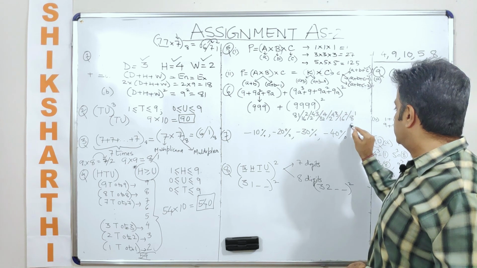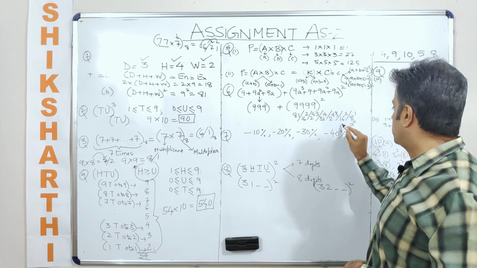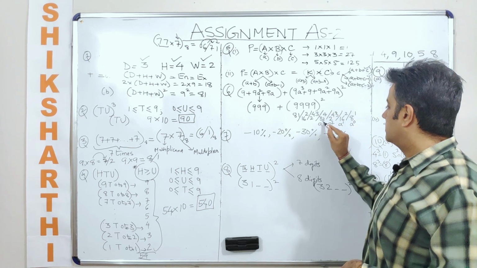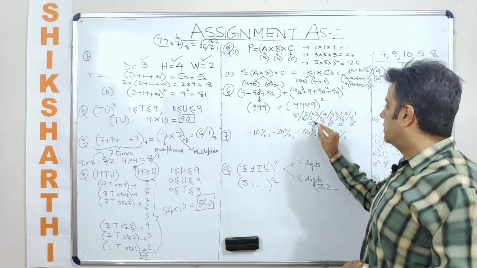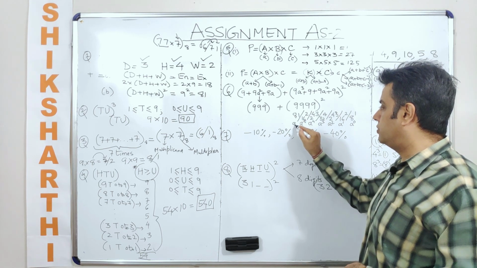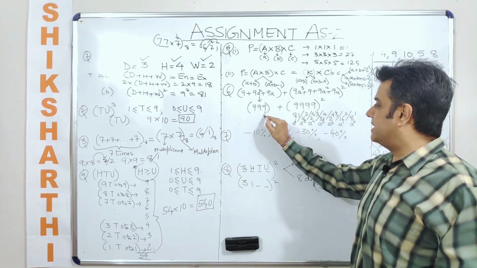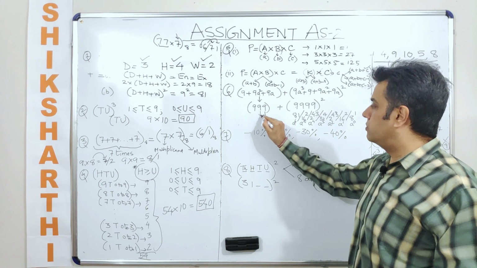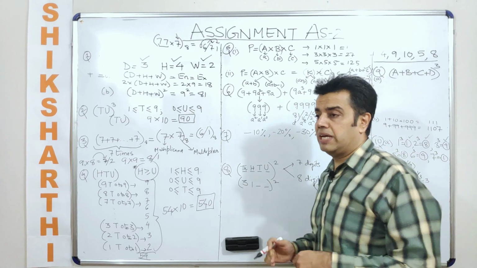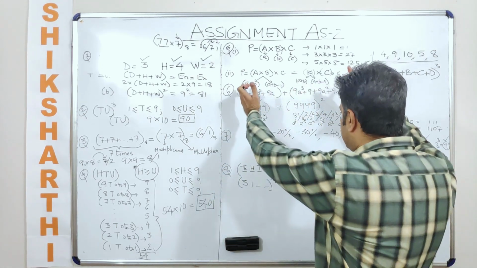So this is 81 times a to the power 0. This is the coefficient of a to the power 1. This is the coefficient of a square. This is the coefficient of a cube. Coefficient of a to the power 4. Coefficient of a to the power 5. Coefficient of a to the power 6. This is the coefficient of a to the power 0, a to the power 1, and this is the coefficient of a square. What are you supposed to calculate? You are supposed to calculate that in this addition.